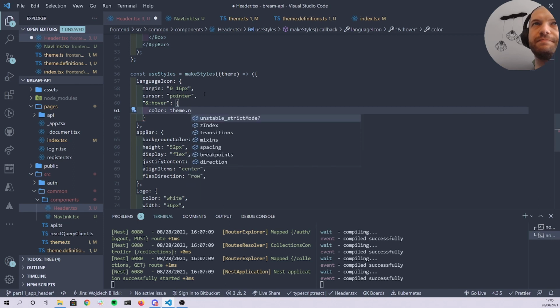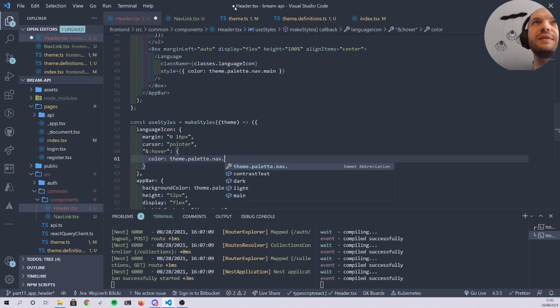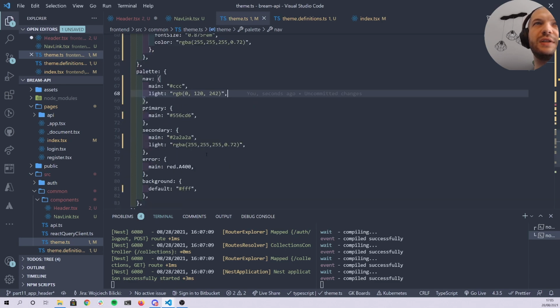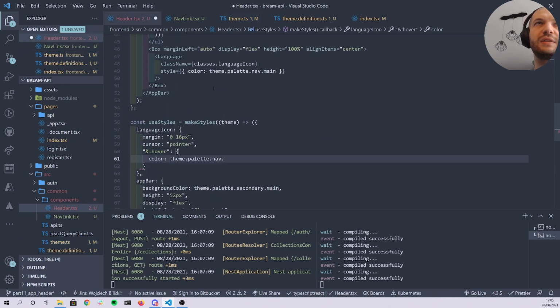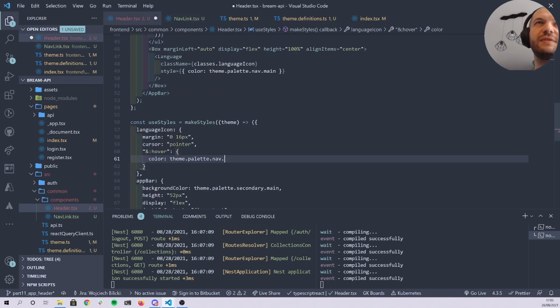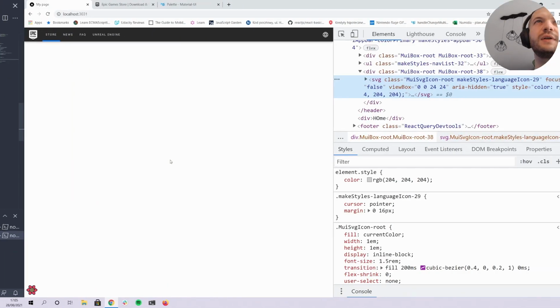Theme, palette, nav, not here, not here. I think it was here, E7, E7, E7. We should add it to the theme too. But just theme.